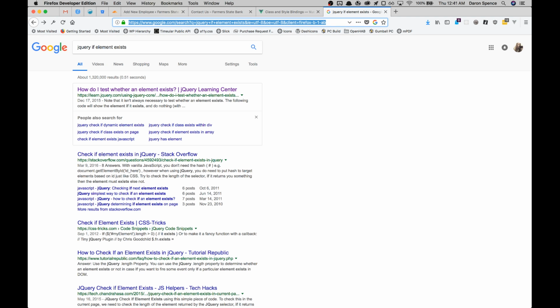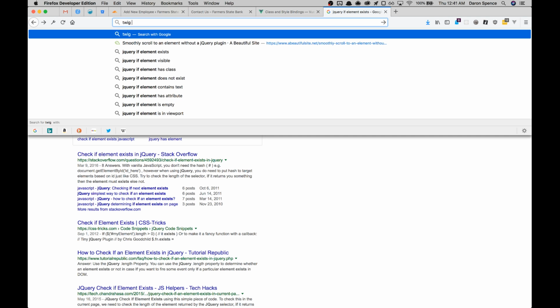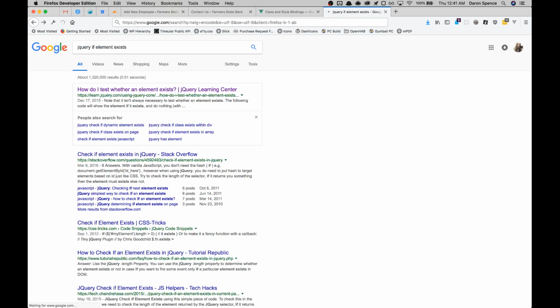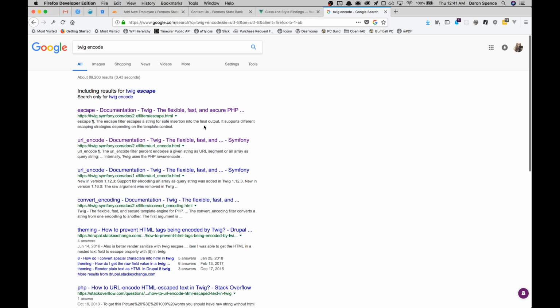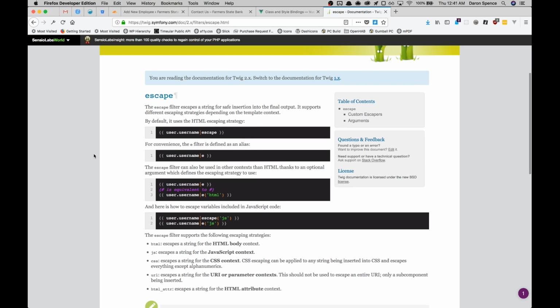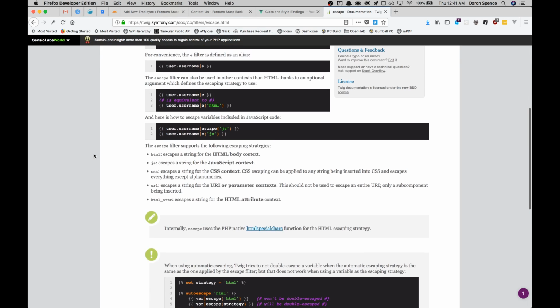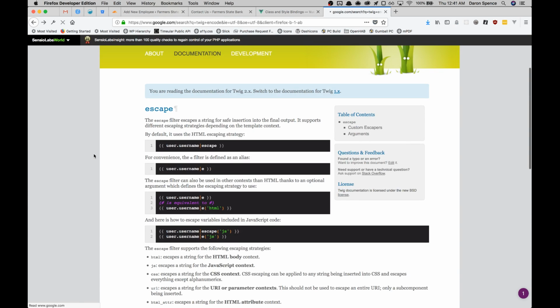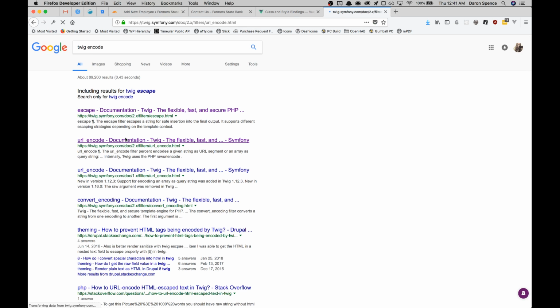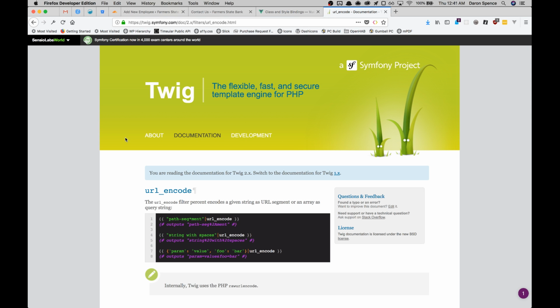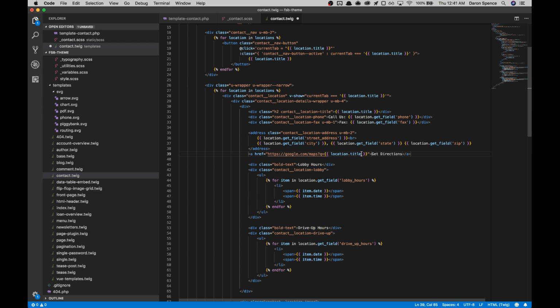Let's look at the twig. Twig URL encode. Yeah. URL code.